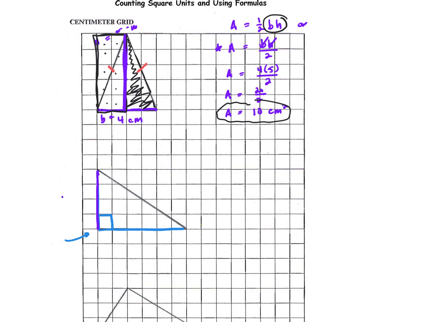And so this is 4 centimeters, the height, and the base, well, let's count. We start here. When we start at this point, we don't count until we move. So 1, 2, 3, 4, 5, 6 to get to this tip, and that's 6 centimeters. So we're going to start with 1/2. This time we'll use the other formula, 1/2 times the base times the height. So we're going to keep the 1/2. We're going to take the base as 6, and we're going to take the height as 3.